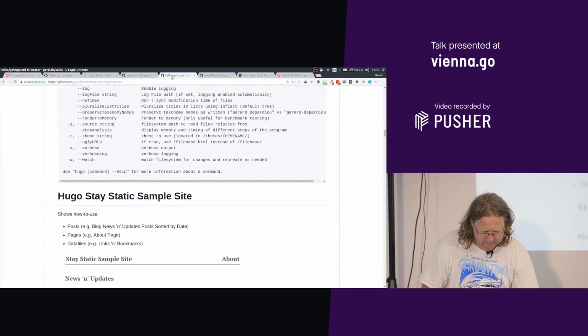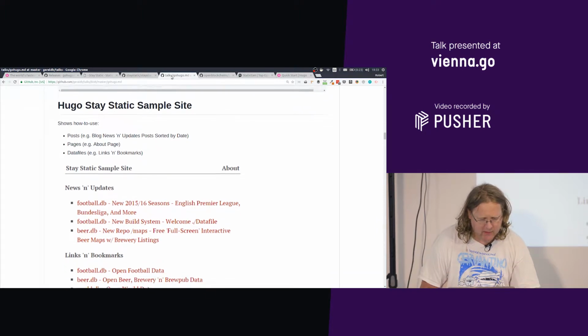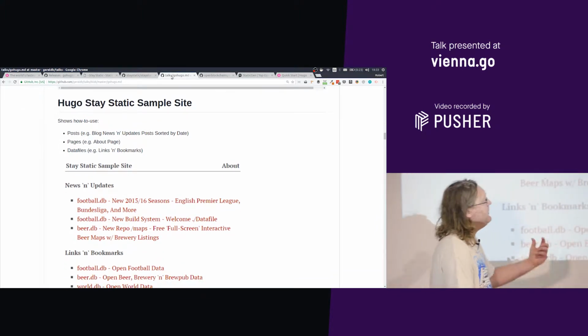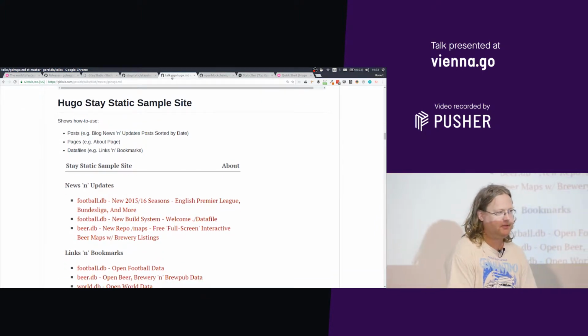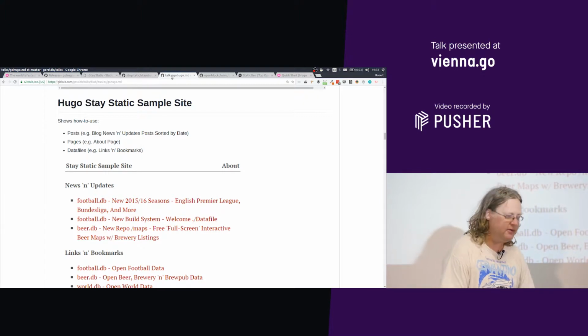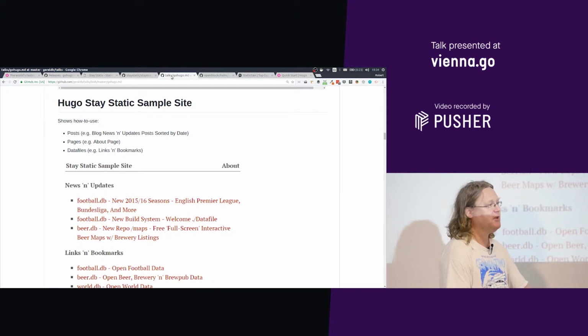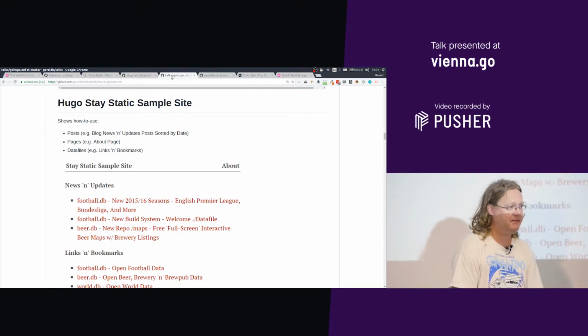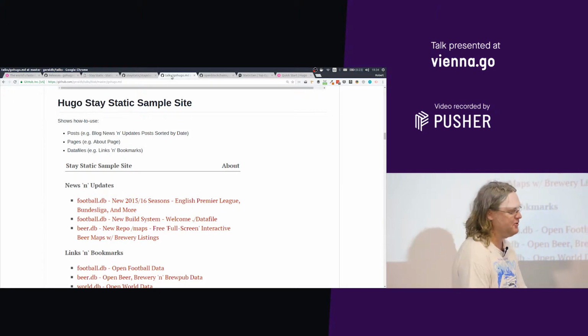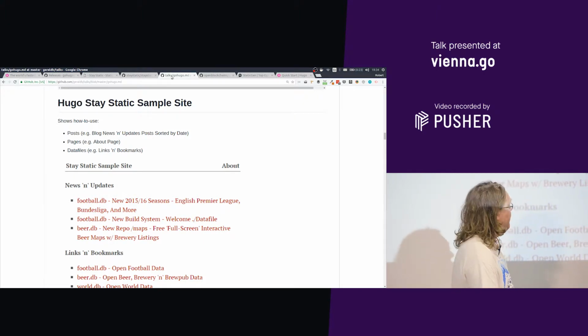So let's build a simple example. I have a website called Stay Static, where I collect website compilers. Every month, I build a new website which looks exactly like the website last month, but it's using a different compiler. I have over 10 and a couple of contributions.